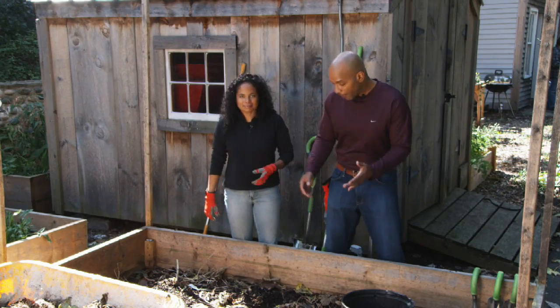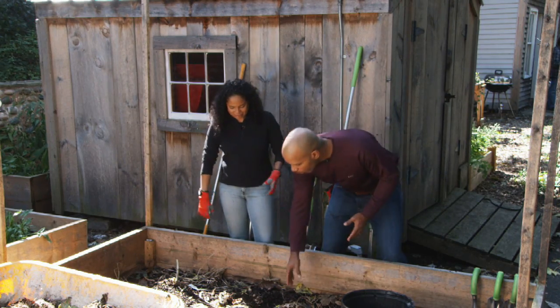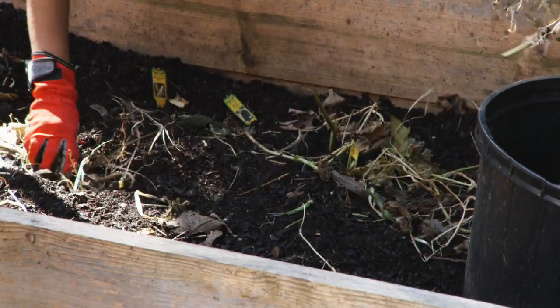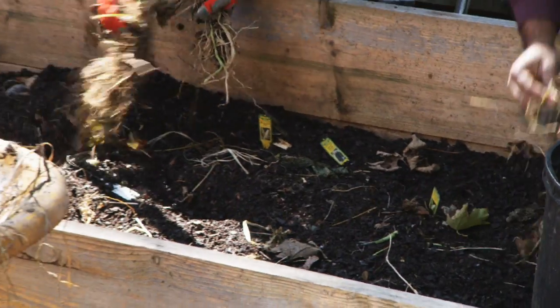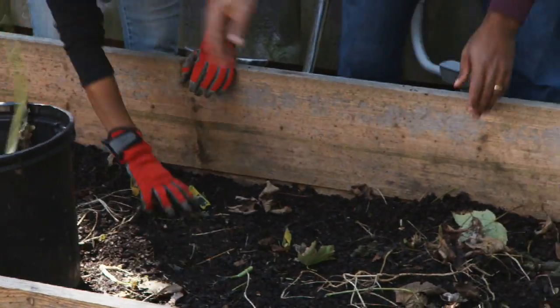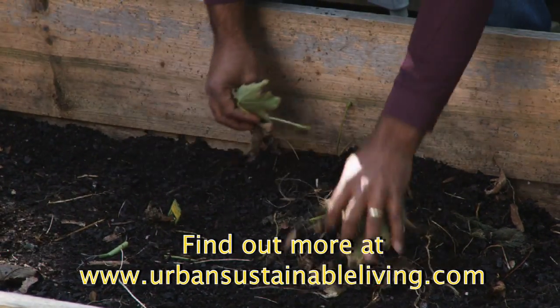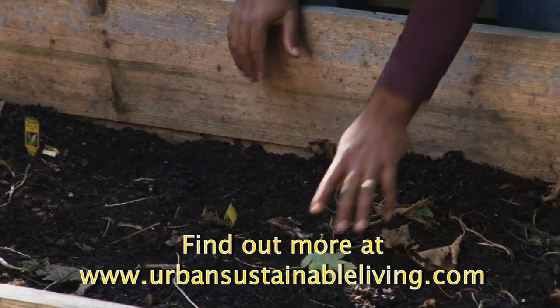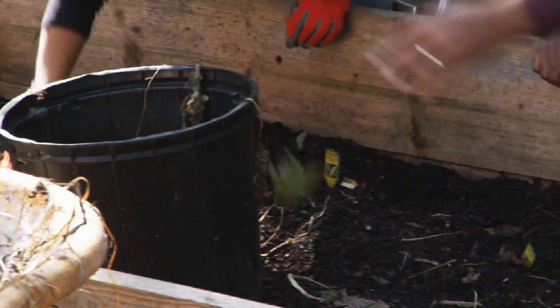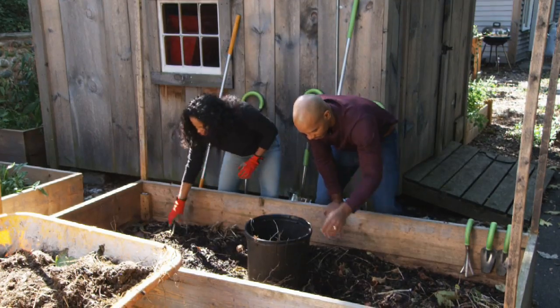Exactly. So the first thing we want to do is to start clearing some of the debris that's left from last year. I think this was a Three Sisters bed, if I'm correct. Yes. Right, so we got some old corn stalks and some old bean things. So we want to just clear out this garden debris now. Old plant tags, any of this stuff that's sitting around the garden, you don't want it in there at this point. We're not gonna let this go to waste though. We're gonna take anything that we're pulling out right now and pop it immediately into our compost bin. We're gonna let it work for us.